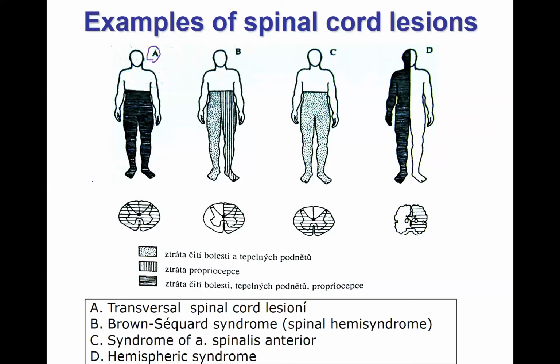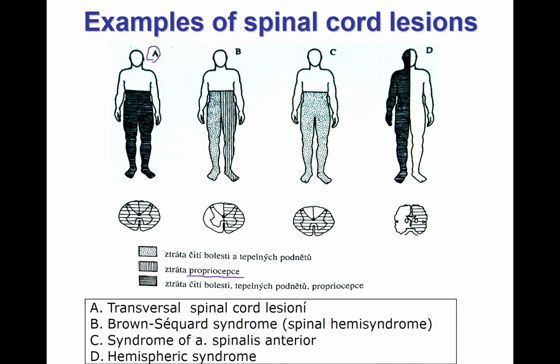You know the term anesthesia, that you would like to have the patient not feeling anything, but of course anesthesia means that you do not feel touch. If you do not feel pain, it's called analgesia. So this patient has got paraplegia, no movements, anesthesia, no feelings, analgesia, no pain, and of course, no proprioception. So no information about where my limbs are. You can find this only using your eyes. Only the visual control can tell you where the lower limbs are. So that's quite easy.